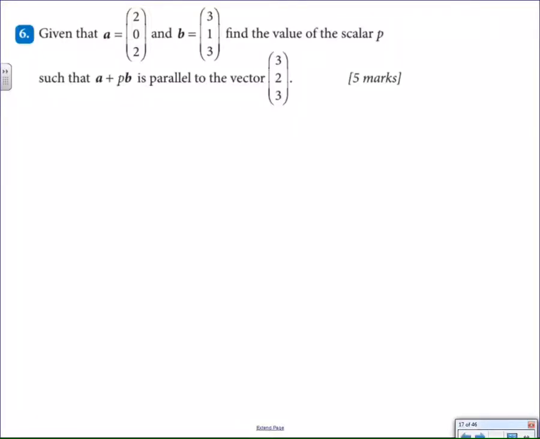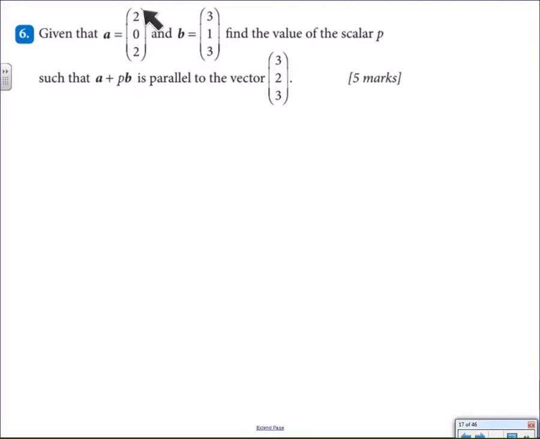Hello, we've got part two of the 3D vector series that I'm putting together, looking at some IB HL math questions that were compiled by the authors of the Cambridge textbook. And in part two, we're going to explore what happens when we take two vectors, add them together where we scale one of the vectors.